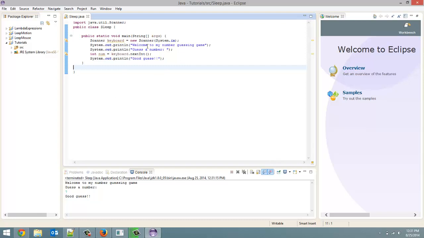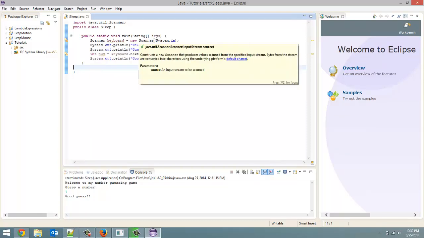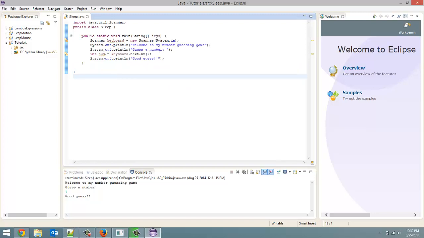All I've done so far is create a new scanner, which is what we're going to use to get our user input. Print out some messages, and then get the number that the user types in, and then say that's a good guess. So let's actually program this. You could put the code I'm about to write every time you want to pause your program, but that's not good coding style. Let's just make one function and then call it multiple times.